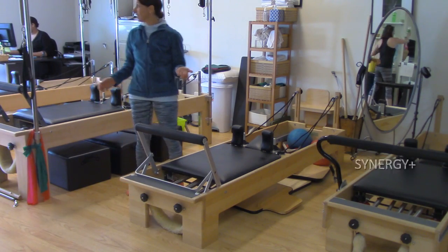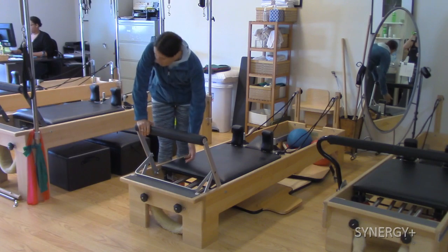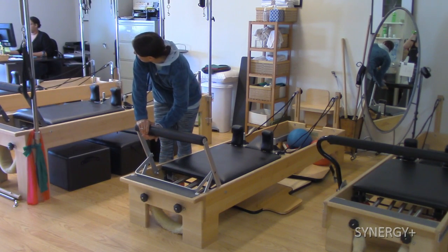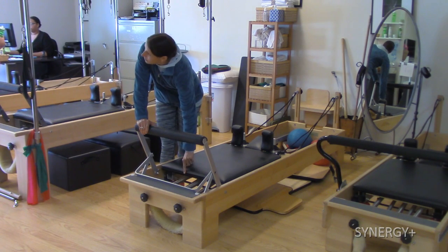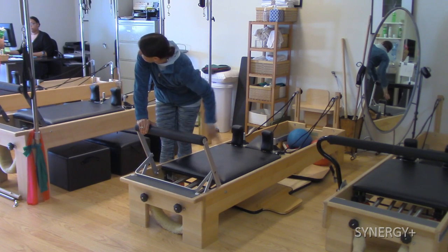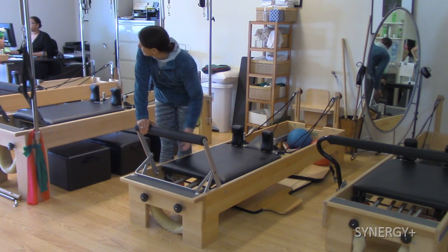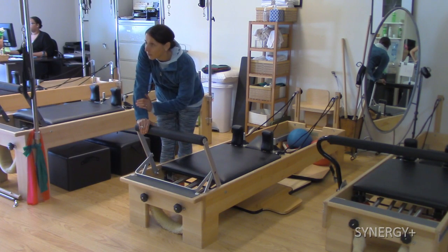Side plank, basically on the floor, or we start on the floor. There's a lot of different levels to it, so you could use it with somebody who's not very advanced, but you could also take it way up to the advanced level, right? Springs again. So again, red and yellow or red and blue. Difficulty is coming in, so red and blue is going to help you more, but if somebody's not strong in their arm and shoulder, a red and a blue is going to make it impossible for them to press out. So you have to weigh what your goal is and where you're going to help them.